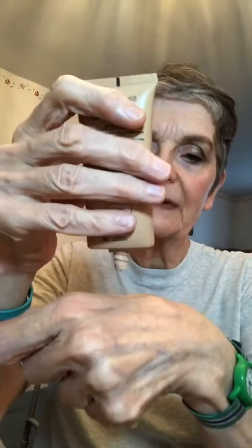So this is the BB Cream and I use Bisque. You can mix it with the concealer and that will give you more coverage, but I'm just going to use the BB Cream. I just want an even skin tone — you see how red it is and everything. So you shake it up and I like to put it on my wrist here. I'm putting a little bit more on because I want a little more than light coverage, so we'll go to medium coverage. I'm going to dab it on with the liquid foundation brush, then go in with a blending bud to get it all over.